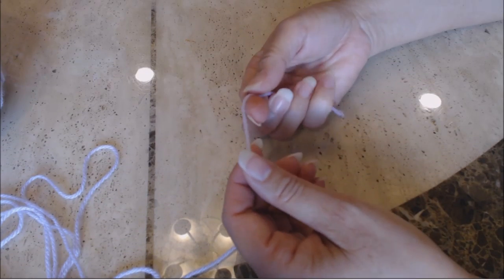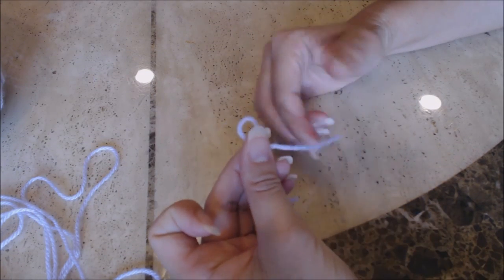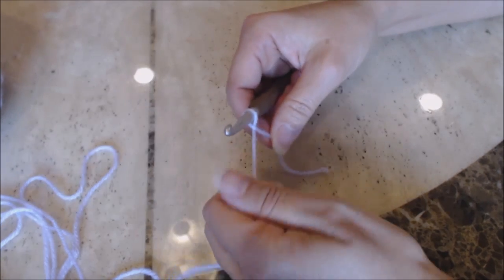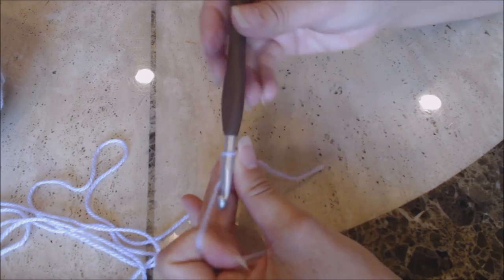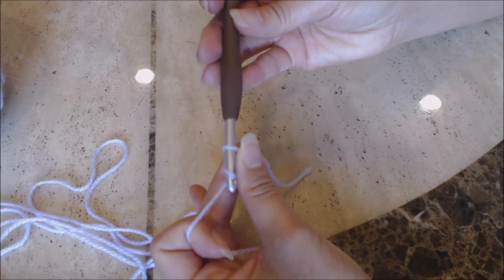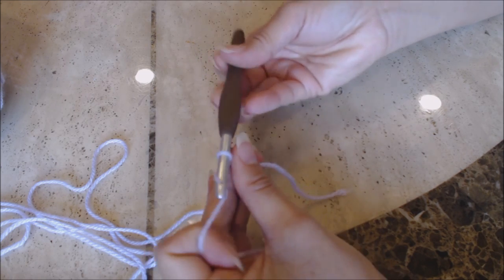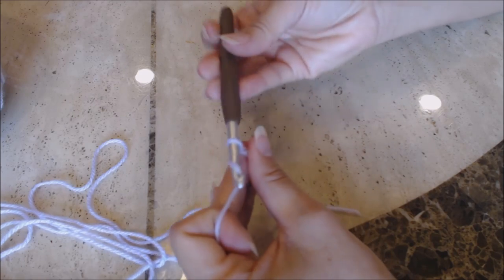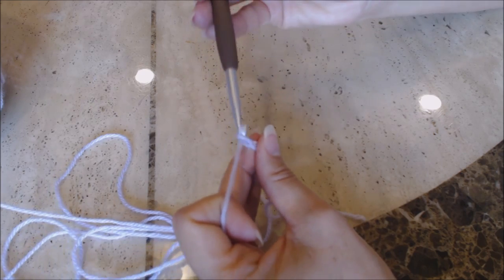To make the bow, you're just going to take your yarn and fold it over on itself to form a loop, because we're going to do a slip knot. Just put your crochet hook right through the loop and then hold the base of the loop with your middle finger and thumb. And then you're just going to yarn over and pull the yarn through for a slip knot. Now you're going to make a chain of 5. 1, 2, 3, 4, 5.